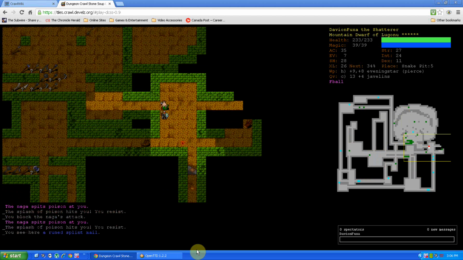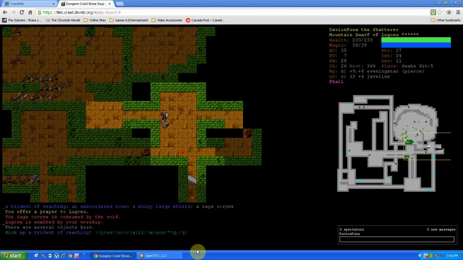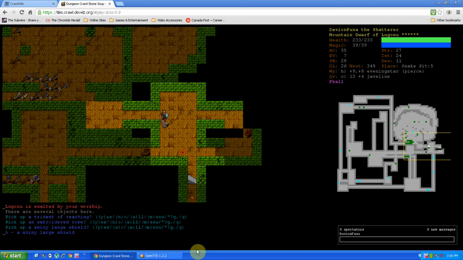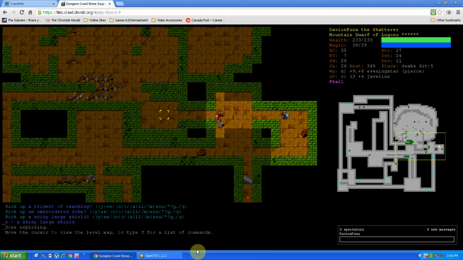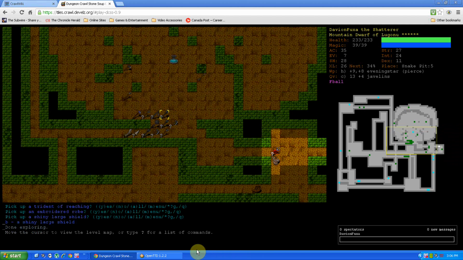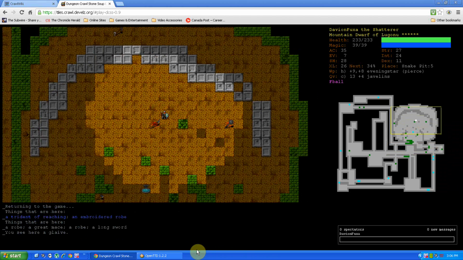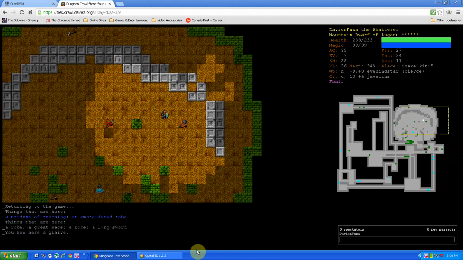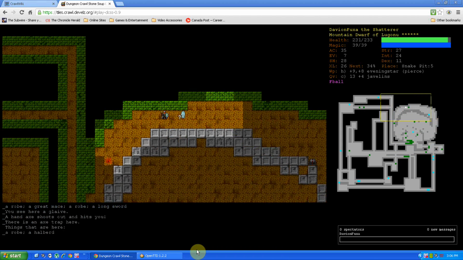There's a Naga. He had a shiny large shield. That's something to pick up. I don't know what the shiny large shield does, but if it's something like resistance or something worthwhile, it'll be worth seeing what it does. Okay, everything but the anaconda is dead. I was going to quickly run around and see if it's in here. That ran off. Next trap is there.